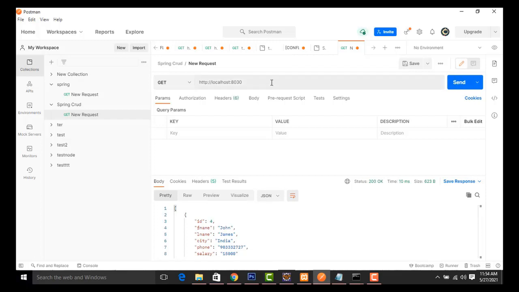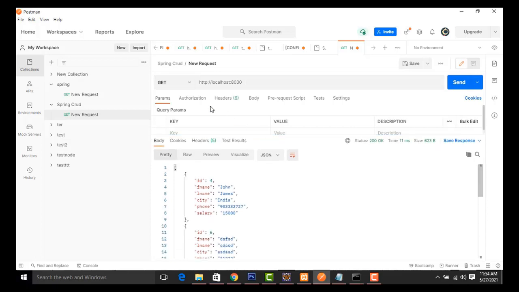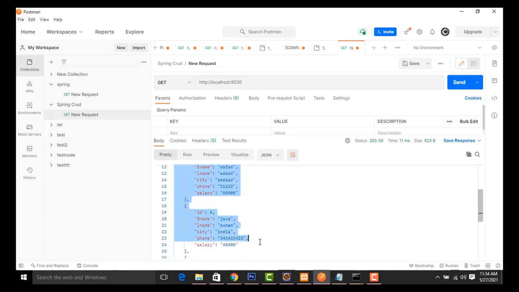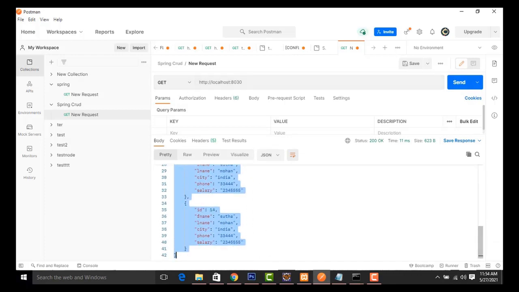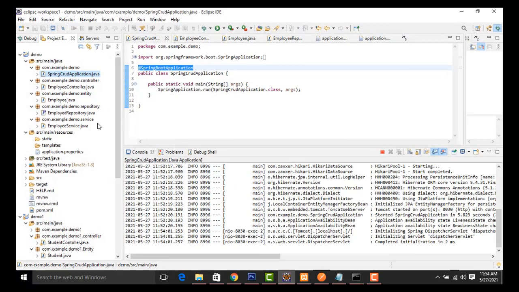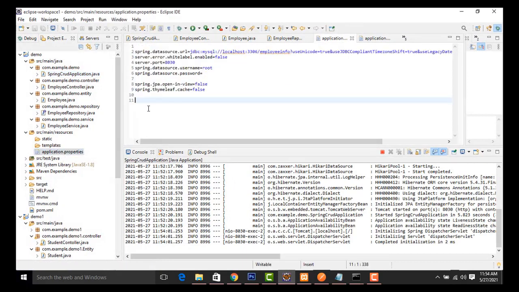But now it's working. I left out some mistake over here. Here you have to write HTTP colon, slash slash localhost. I didn't provide that, that's the problem. If you click on this, it shows what data is available in your database. It is a GET request. It is a must. Here, all the data will be coming from the particular port which is running. The data has been successfully retrieved.